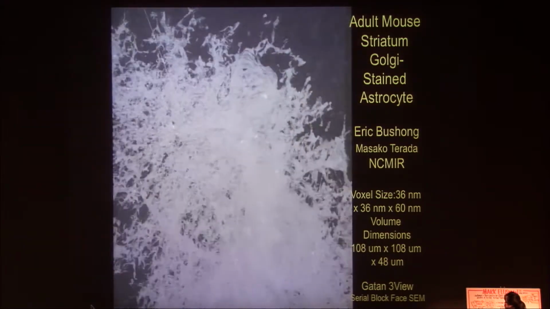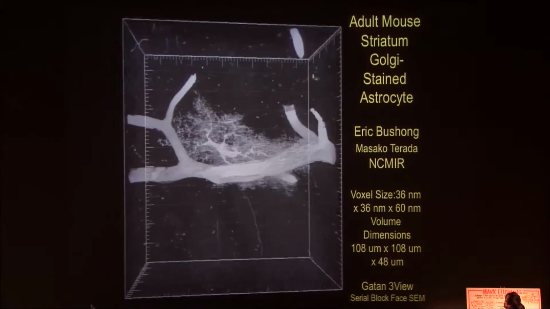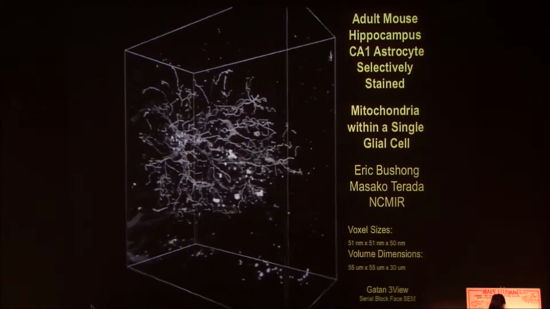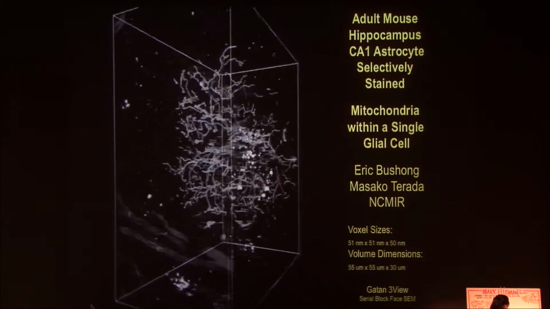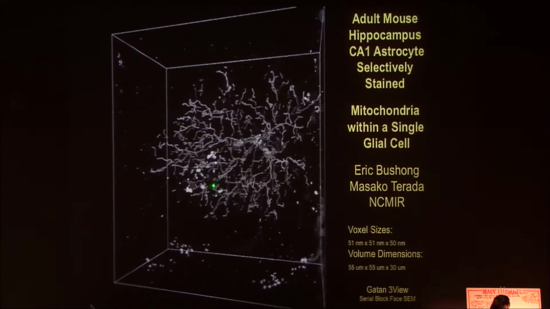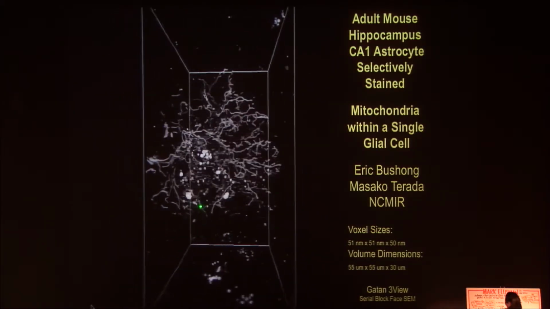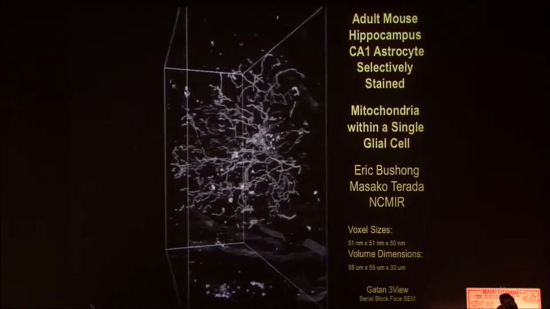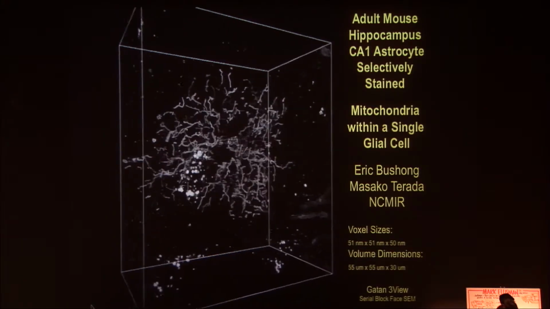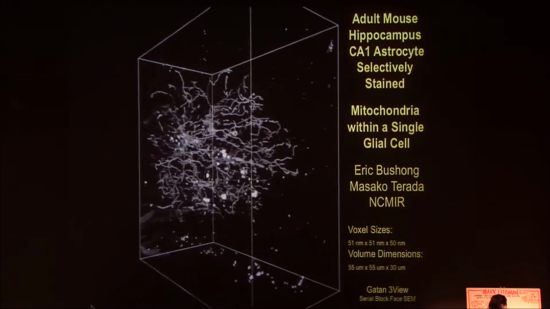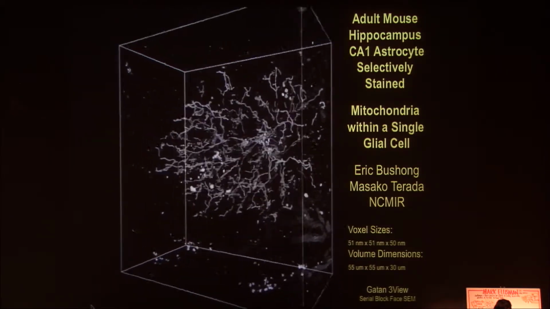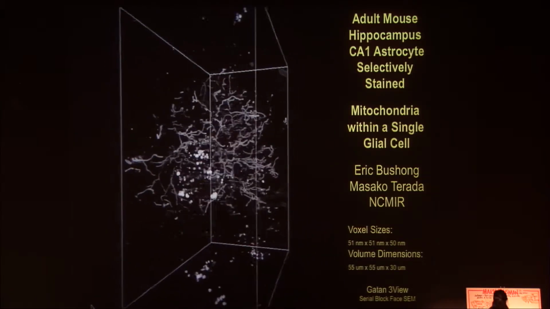And then you can ask, if you have a way of painting just the mitochondria in a single cell, what do the mitochondria in a single cell look like? Or here, because we made the lysosomes darker, you can pick those out. Now, I thresholded this just so those more dense components would come out. But if I played with the lookup table here, I could show you all the rest of the ultrastructure. And someone can come along with this data set and say, oh, I want to see the synapses in the vicinity of this and know if any mitochondria are near them. So that's a way to remine this data after it's published for its first finding.